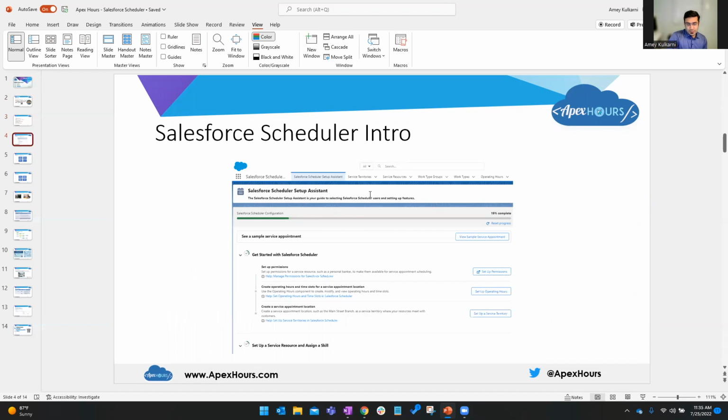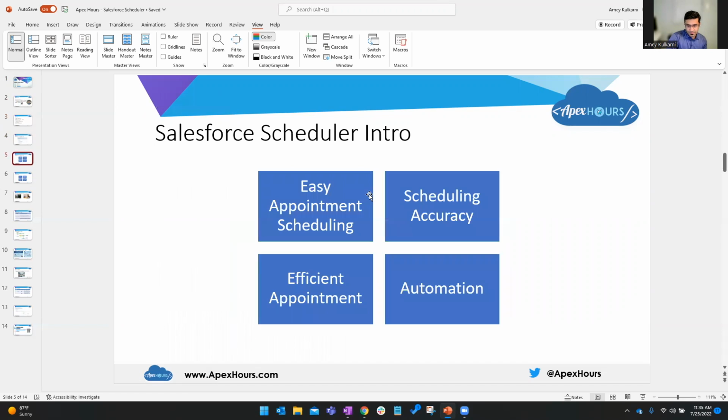So what is Lightning Scheduler or Salesforce Scheduler? Salesforce Scheduler is a native appointment scheduling tool that enables you to deliver a streamlined and personalized experience to deepen and strengthen your customer relationships. Scheduler helps increase your revenue and productivity and helps you reduce overall IT costs. For example, with streamlined scheduling natively built on the Salesforce platform, the banker's productivity is increased now that the customer can schedule an appointment by looking at banker availability on their portal.